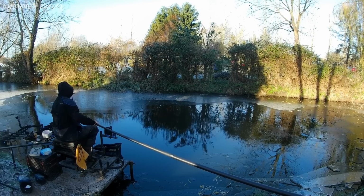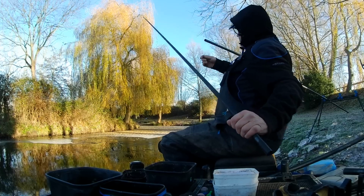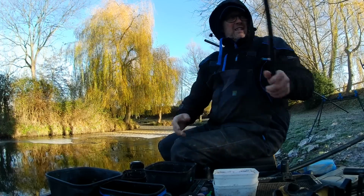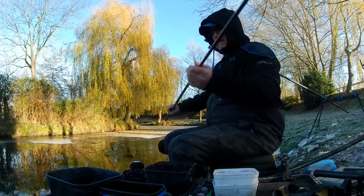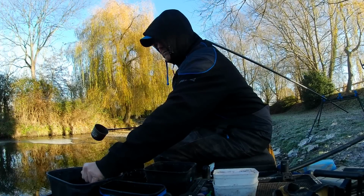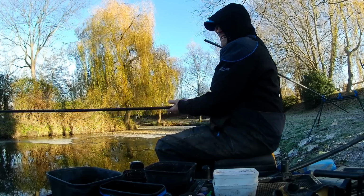So after having a dob around on that left hand line, I thought I'd drop a little tiny ball of groundbait in and see if I can attract anything in. So I've got a little tiny ball of crushed expander with a bit of F1 darking to darken it off. I'm just putting a little tiny ball in, no feeding it at all.